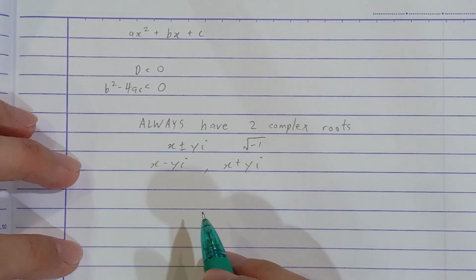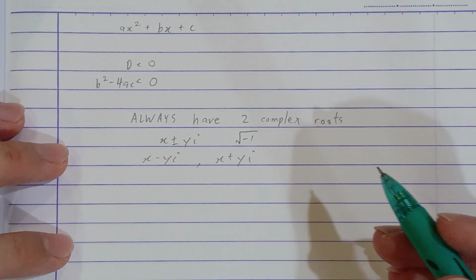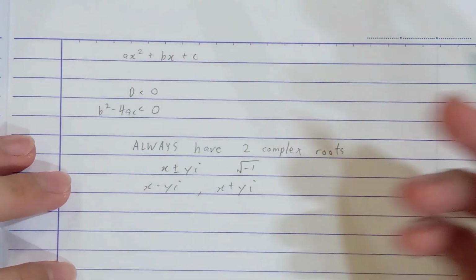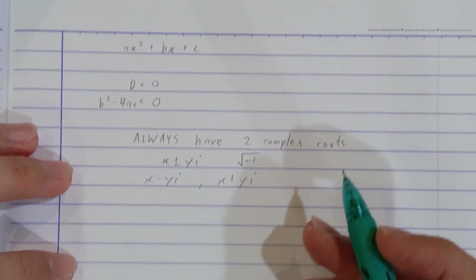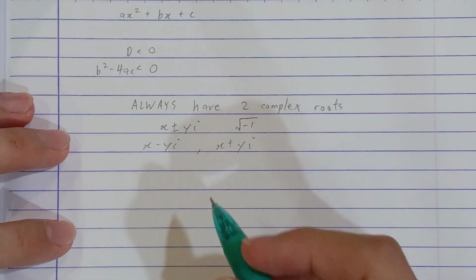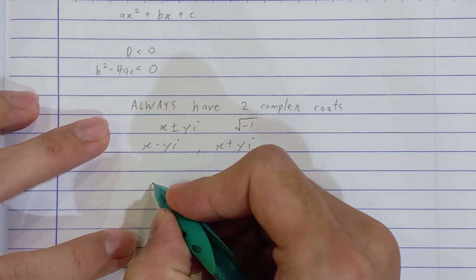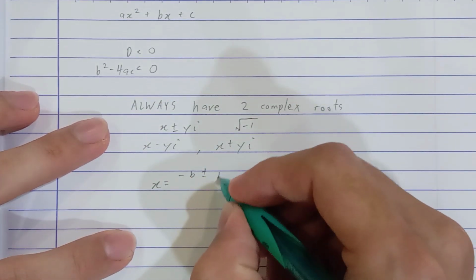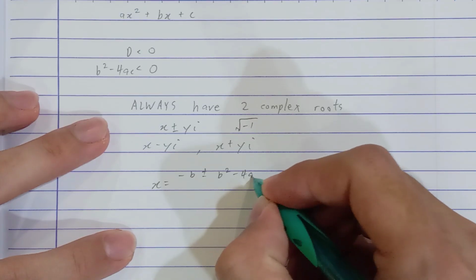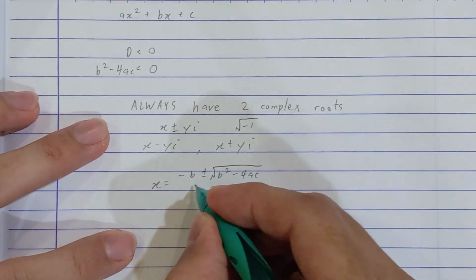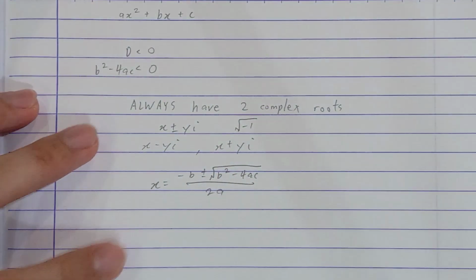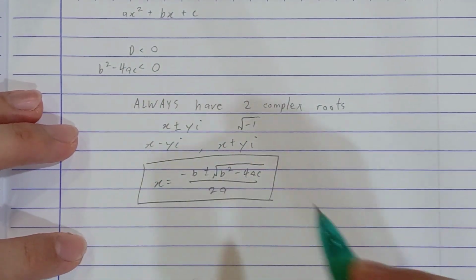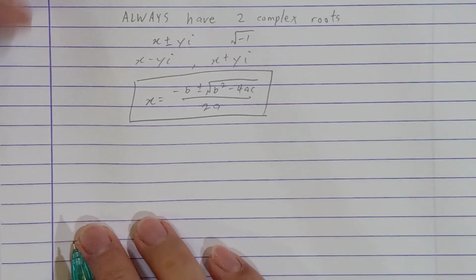Now, how do you find the complex roots? You could, of course, just simply key in your equation into your calculator to find it instantly. But if you have to find it manually, then you have to use the quadratic formula, which is x equals negative b plus minus the square root of b squared minus 4ac, which is the determinant, divided by 2a. This is the quadratic formula. Now, let me show you some examples.